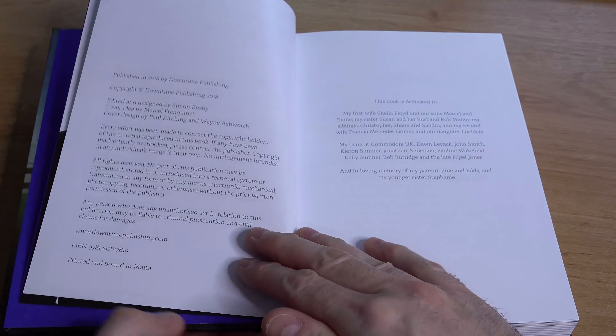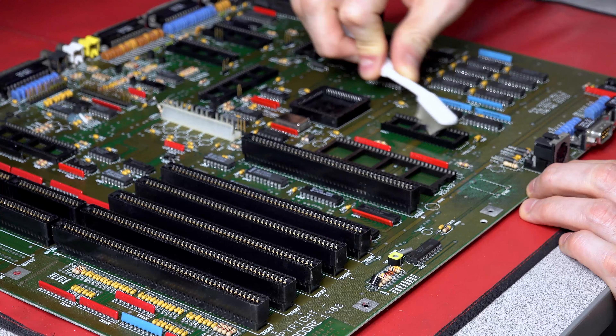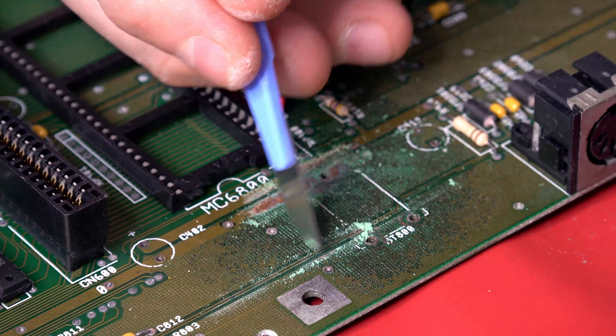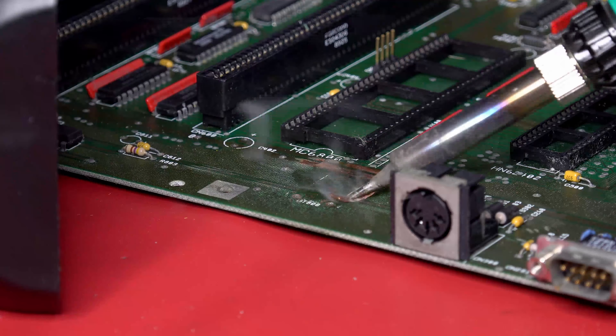David gave a talk at the last South West Amiga Group event, in what now feels like the far away land of January 2020. With the board now dry, it's back to the bench to do detailing, as some areas need further work. I use switch cleaner and a soft brush to shine up the IC socket contacts. Gentle scraping with a scalpel cleans up the circuit traces that were corroded. The area is further cleaned with hot flux and copper braid. Thankfully, circuit traces that earlier looked broken now look like they might just be okay.